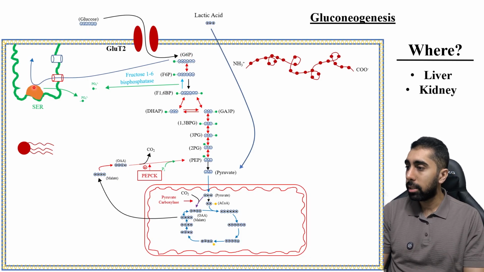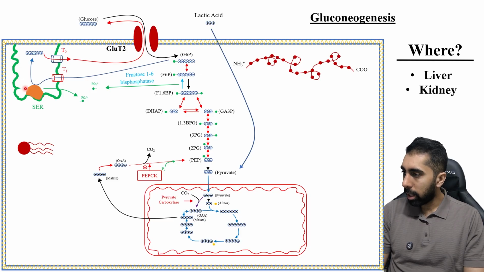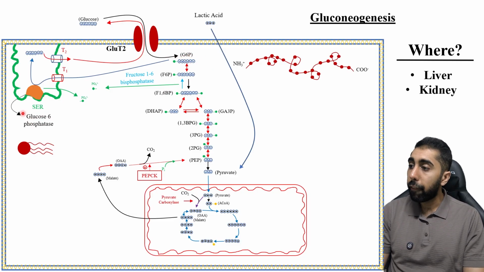So this special enzyme in the smooth endoplasmic reticulum helps glucose 6-phosphate get rid of its phosphate group, and here we produce glucose. This glucose, using tunnel 1 and tunnel 2, the T1 and T2 channels, can turn back into the cytoplasm, into the cytosol, and eventually move out of the cell. This important and special enzyme is called what? It removes one phosphate group from glucose 6-phosphate. So we call this enzyme glucose 6-phosphatase.